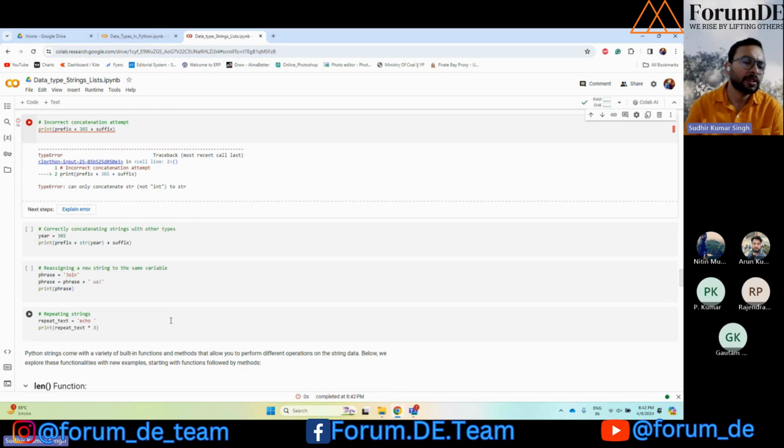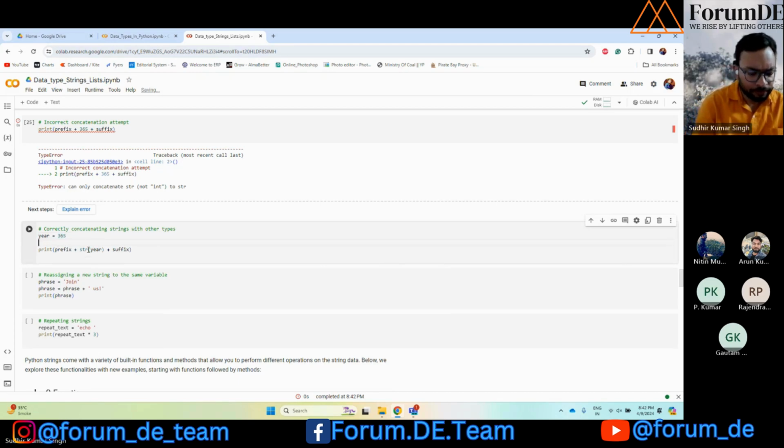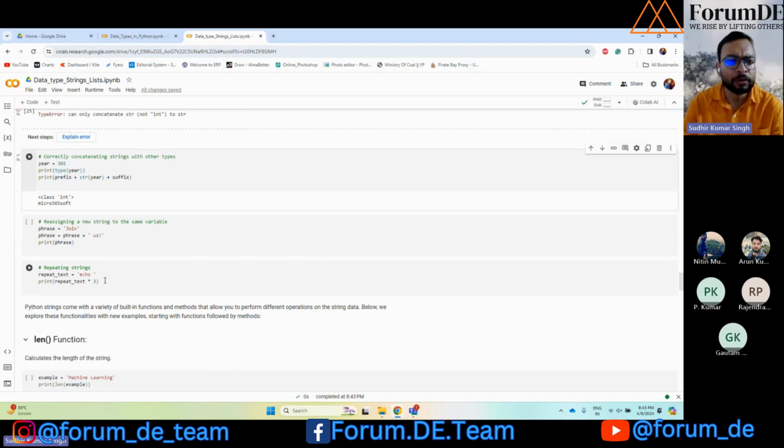So if you want to do that, you have to convert its data type, or there are some other methods which we'll study later. For now, you can convert it. This is an integer data type. If you check the type of year, let me show you, you will see that the type is int. With the help of casting, you can cast one data type to another. If you want to convert a number data type to string, you write str and in parentheses the variable name. Now it will be converted to a string, and you can easily combine it with the addition or concatenation operator.